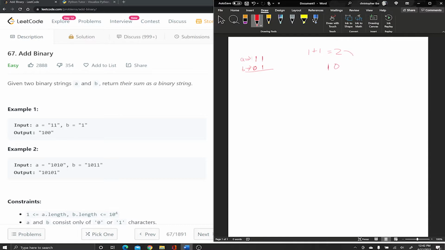That's 2 in binary. Meaning, to get the actual number 2 from decimal to binary, our answer is going to be 0. And how do we get 0? By 2 modulus 2. That's how we get 0, because the modulus is just the remainder once you divide, and 2 divided by 2 leaves 0. But now there's also a carry, a number that's going to have to be carried to the other side. And how do we get the carry? The carry is whatever answer we have, floor divided by 2. In this case, 2 floor divided by 2 is 1. So that gives us both the carry and the actual number.